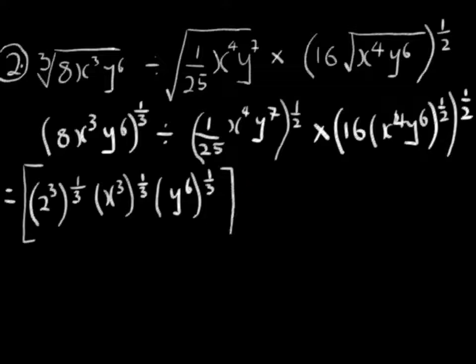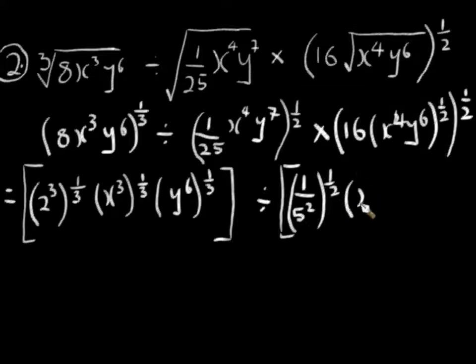Let's distribute the power in the second bracket across all the variables within that bracket. Divided by, now it's worthy of note that we can choose to write this 25 here as 5 square, right? So this becomes, let me put that in square brackets, 1 over 5 square. Now each of them gets the power of 1 over 2. It gets the power 2. Here also x raised to power 4 also gets the power of 1 over 2.